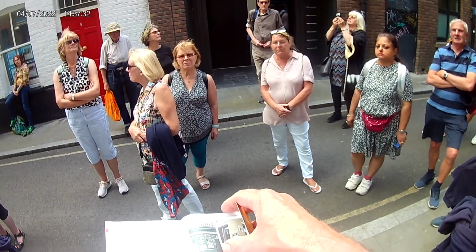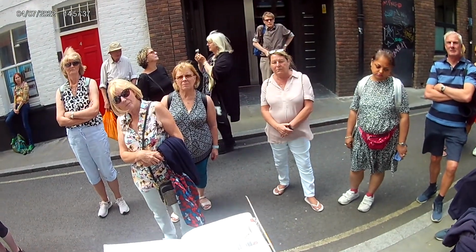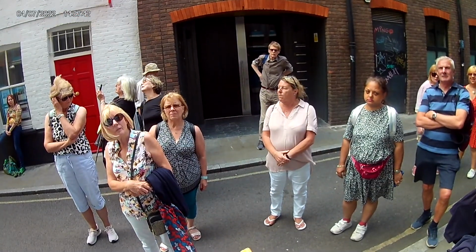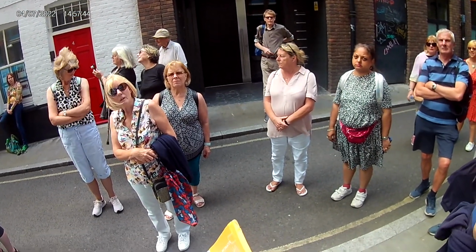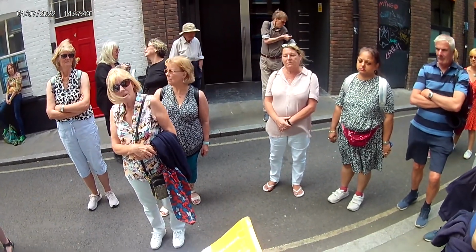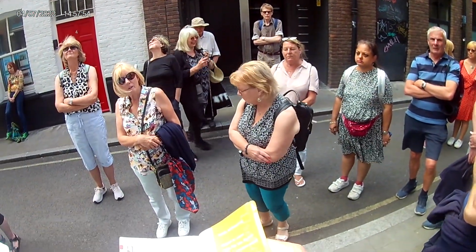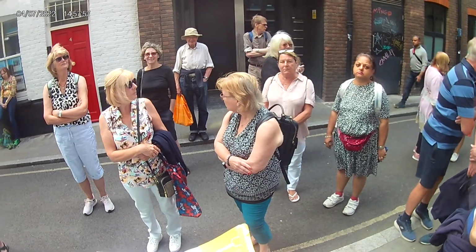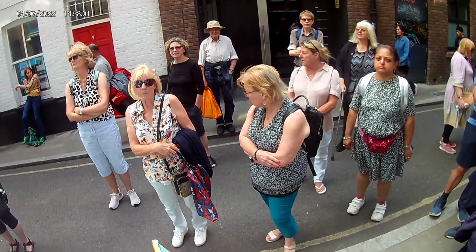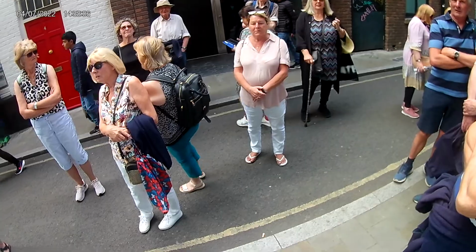Poor immigrants have always settled where things are cheap, and during the 19th century the Jewish population of the area grew steadily. However, in the 1880s this growth exploded as many fled the anti-Semitic pogroms then taking place in Russia and Poland. Over the next 25 years around 100,000 Jews were thought to have settled in the East End, many living in houses once occupied by the earlier Huguenot settlers. Okay, we're carrying on to Artillery Passage.